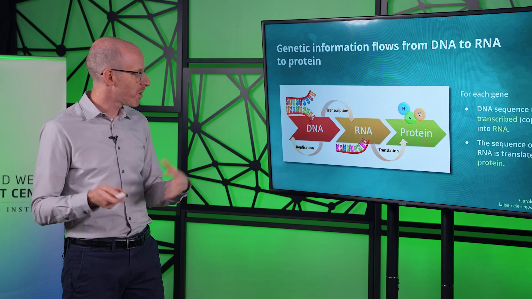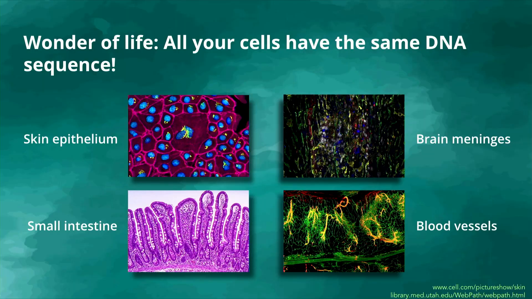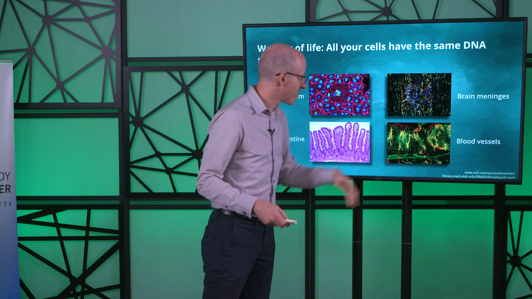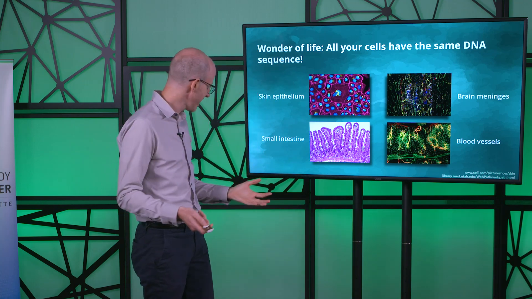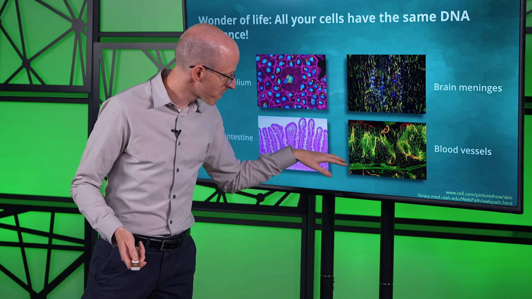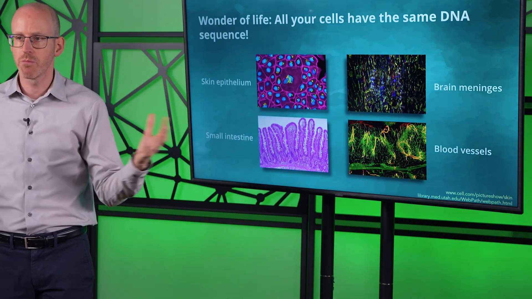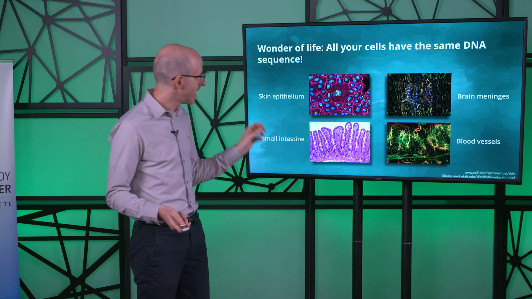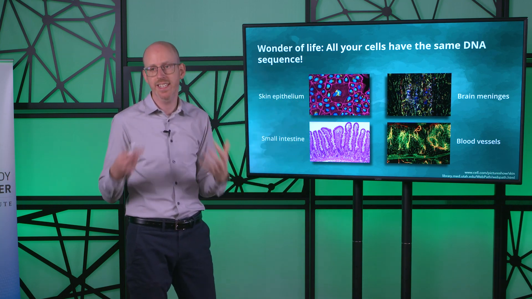Let's look at how this plays out in tissues. Here we're looking at four different tissue types, each made up of different cells — the skin, the brain, the small intestine, and blood. The diversity is remarkable: the skin protects us from our outside environment, the brain handles thinking and memory, the small intestine absorbs nutrients from food, and blood vessels carry immune cells and red blood cells throughout the body. What's even more remarkable is that each of these cells have essentially the exact same DNA sequence.